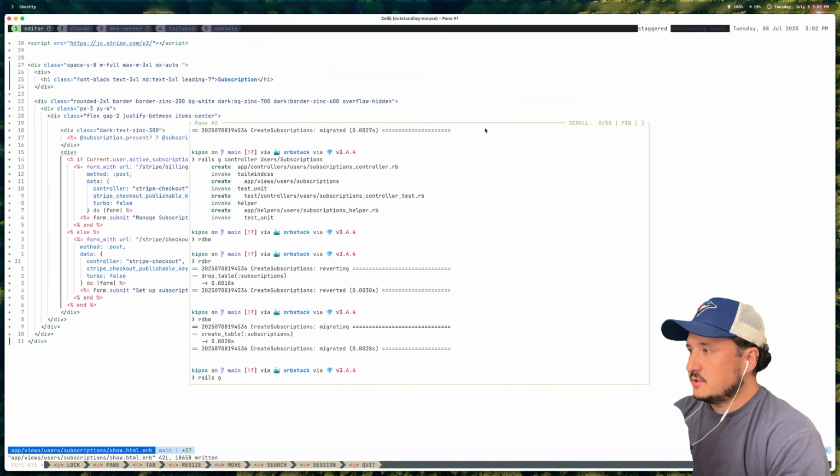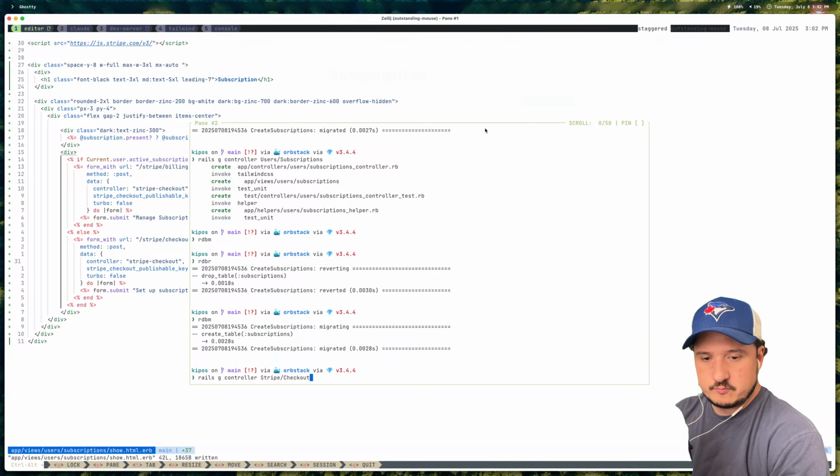Rails generate controller Stripe checkout, or do I just want to call it Stripe and just keep it all under that?